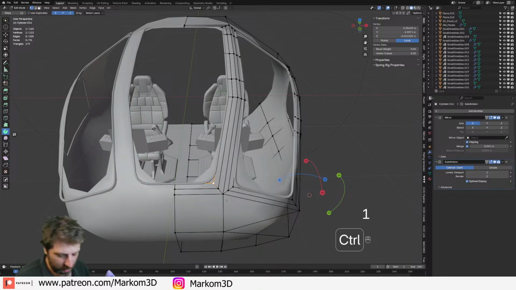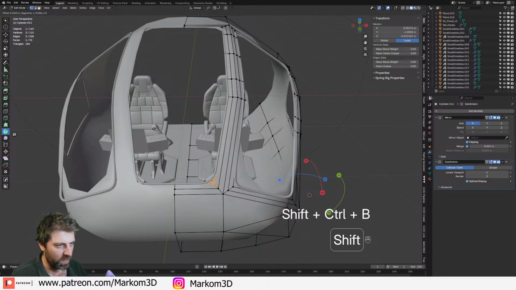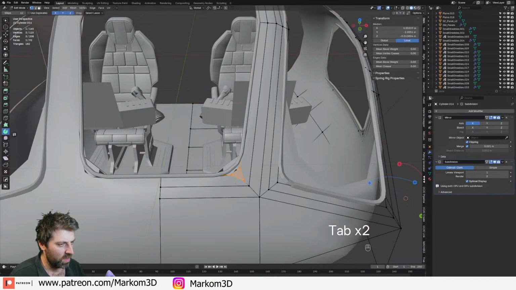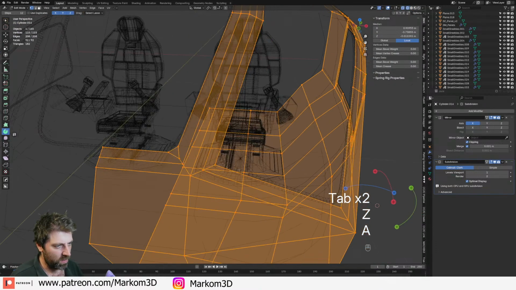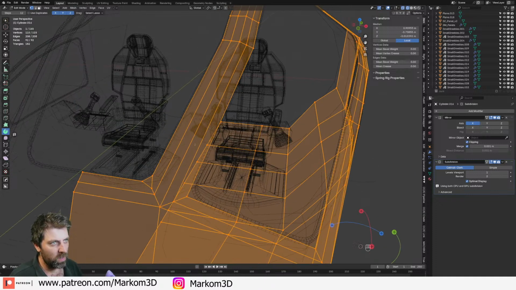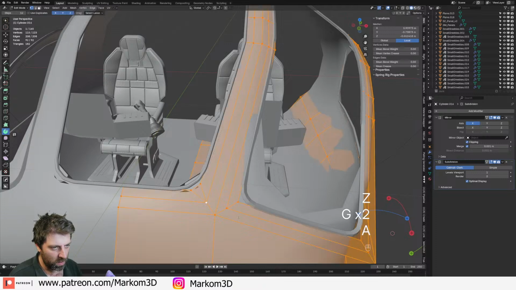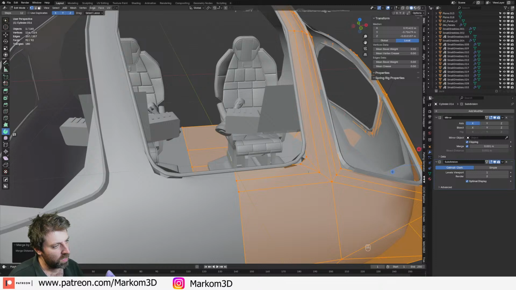And we can't do this, Control Shift B, because it has a hissy fit. Why does it have a hissy fit? Okay, what if that goes there and then we do a merge by distance? No, you're a jerk. How bizarre.